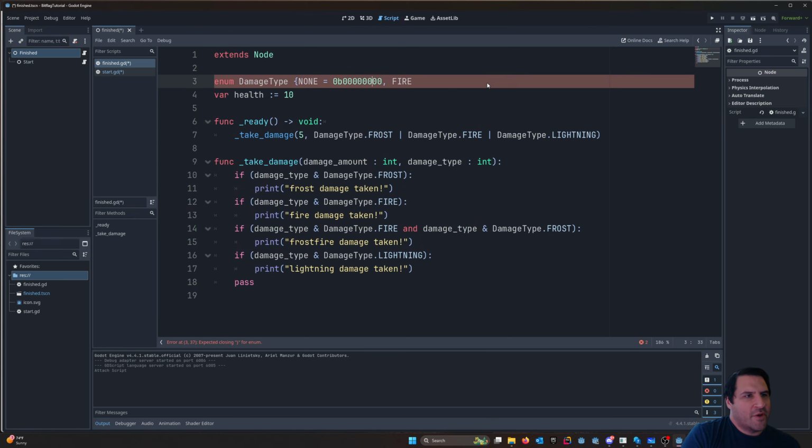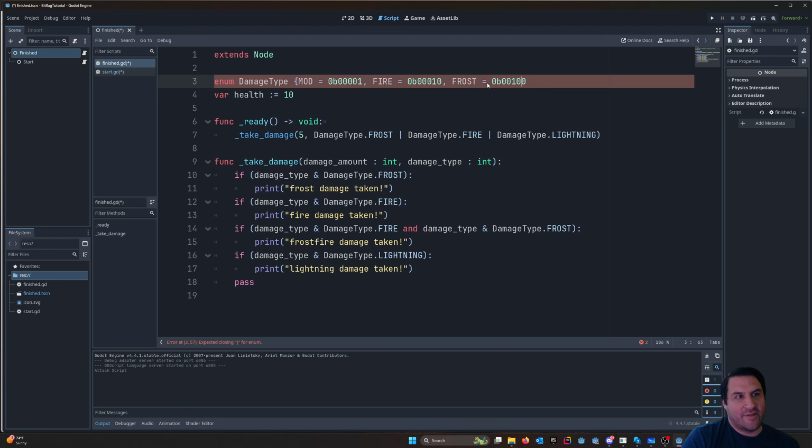Let's call this the modifier rather than none. Fire equals 0, and we'll just do 5. But remember, you have up to 32. You can really go to town with this, and you don't have to add all the leading zeros, so you can keep it a little easier to read at the beginning. The mod is going to be 0b 0, 0, 0, 0, 1, and fire is going to be 0b 0, 0, 0, 1, 0, and frost is going to equal 0b 0, 0, 1, 0, 0.